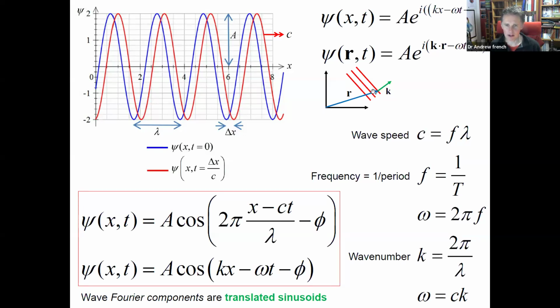view. There's a position vector to a point on the wave. K is the wave vector, which defines the direction. If we're talking optics, that will be a ray, okay? And we can use complex notation to describe this. So if you've not done this, this might look exotic, but this is a complex exponential. That's the imaginary number.